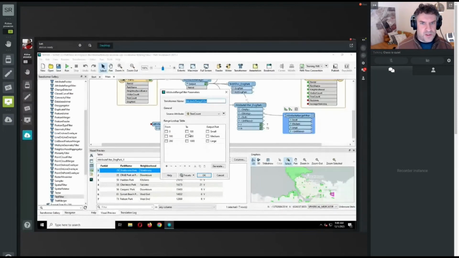This works just like the selections in these other ports. A feature goes out through the first port that it matches. If something is exactly 100, the first port that it will match is small. It'll come out through the small port. This also means you could do something like this, 100 and then 90. It'll come out through the small port. There's an overlap here, but features go out through the first port they match.